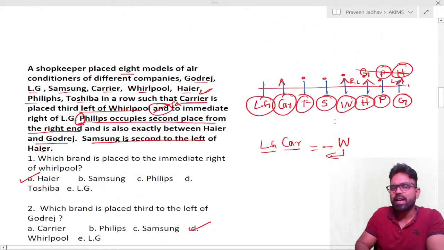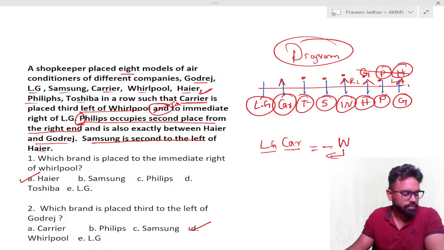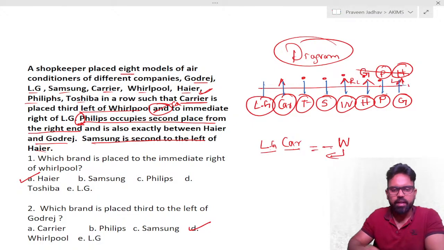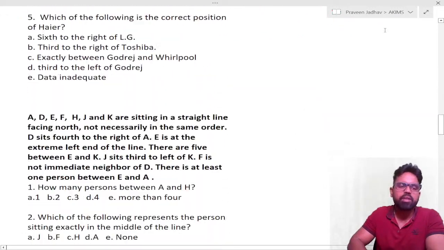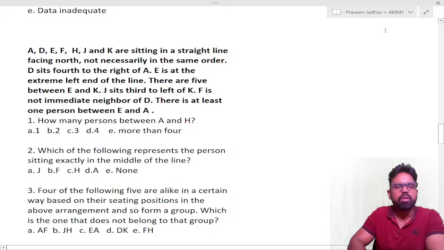Once we have this diagram here, the rest of the associated questions are just looking at it and answering. I don't think that should be a problem. Getting it, everyone? Can I go to the next question? Can you solve those associated questions on your own? You need to solve those associated questions.